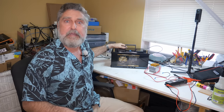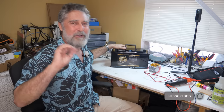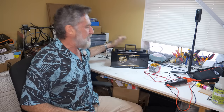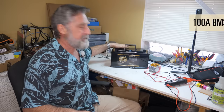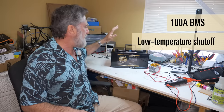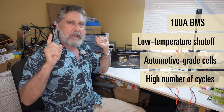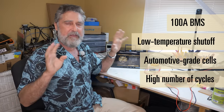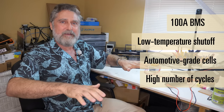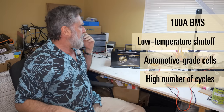I bought this battery because I needed another lithium iron phosphate battery for a camper I was setting up for that trip we took. There were just one or two that were cheaper, but they had 50-amp BMSs — they just smelled wrong from the ad. This one seemed right. It had a 100-amp BMS, low temperature shutoff, a claim to a high number of cycles, and it claims to use automotive-grade cells. In China, all cells are made for automotive, and the ones that don't pass muster are considered B cells. The fact that they used the word 'automotive' made me think maybe that marketing copy was written by an engineer, not a marketing guy. So I decided to take a shot at it.